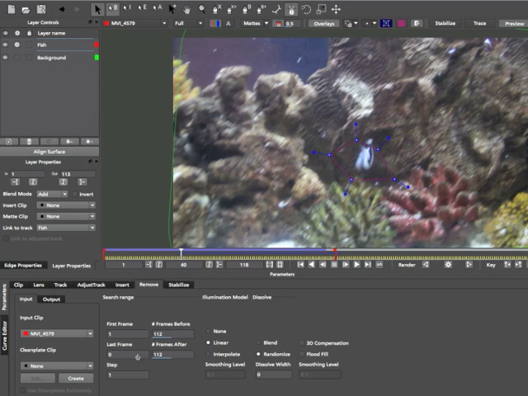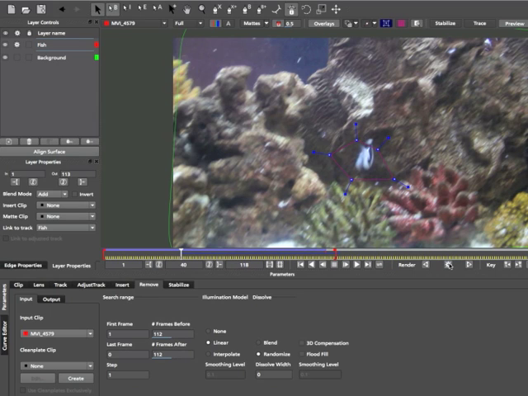I have my frame range, which is shorter than the clip. It's the part that I'm working on right now, which is up until frame 112. The illumination model is one that I tend to play with to see if I can get the best quality image. As you can see right now, I'm working without a clean plate, so I haven't brought in an image. I will go over that in a different tutorial.